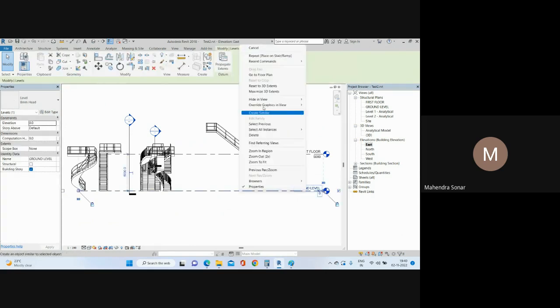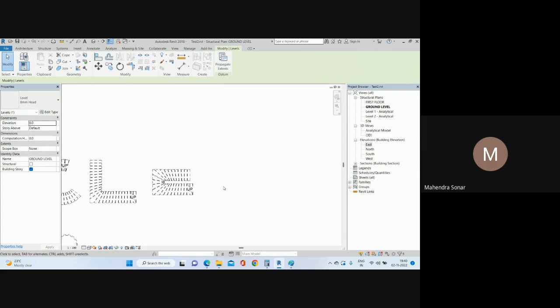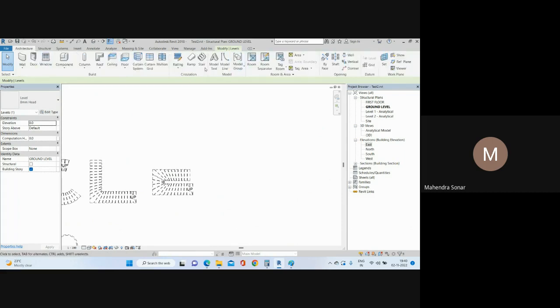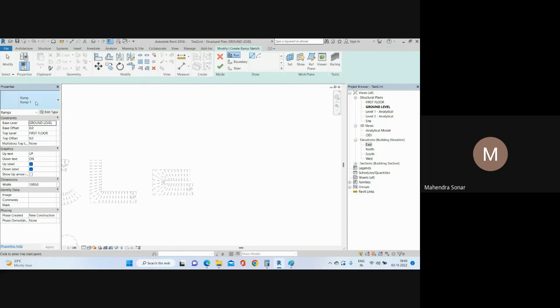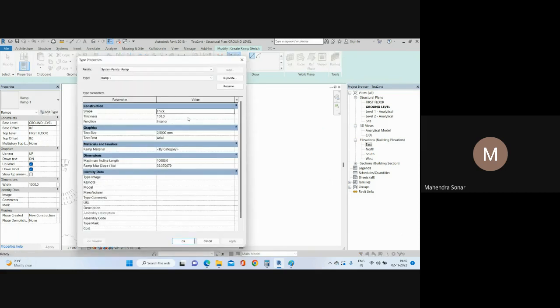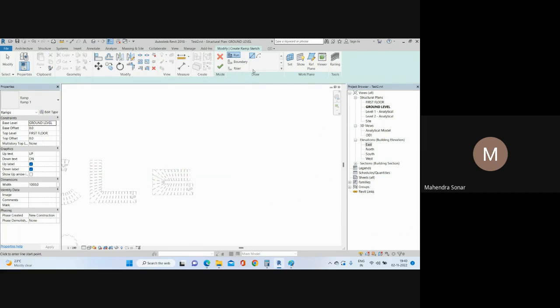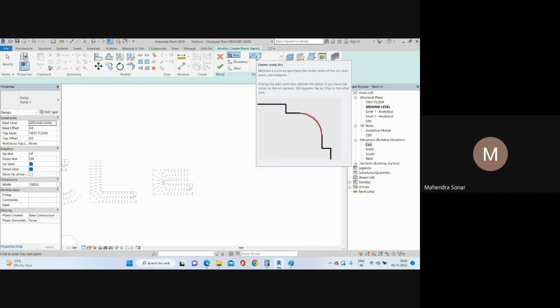Okay, and if I want to add the ramp from this point to this point, I will show you. If you go to the floor plan, click here architectural and click here ramp, right, so this is the ramp. The same criteria: you need to give base level and top level. Okay, so you can see these options you need to fix first. If you click here edit type, I will explain later. Okay, and we have the option here, line or curve, it depends on our ramp's shape. So if I want to add some curves, you can use this, and if you want it straight, you can use this line.